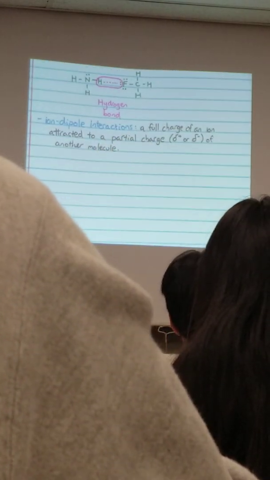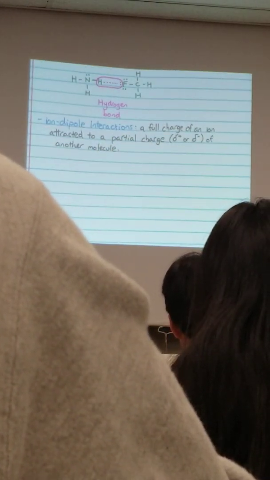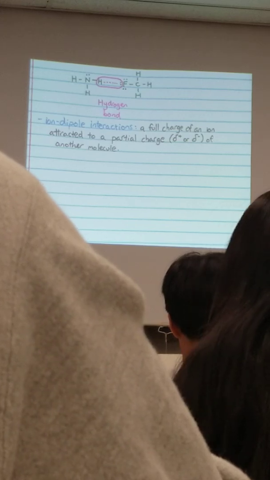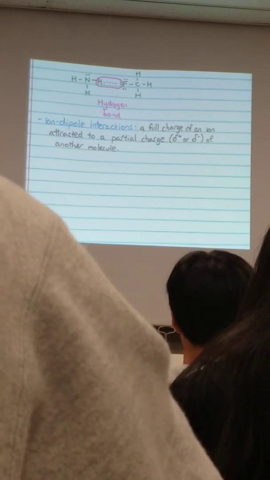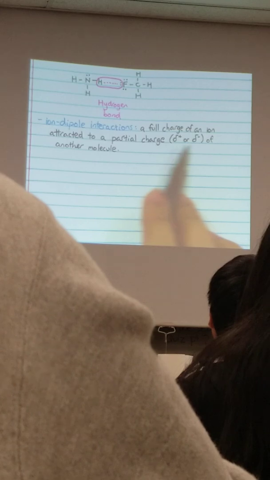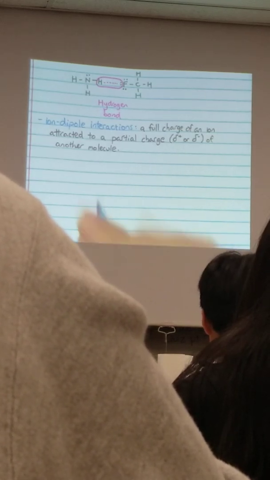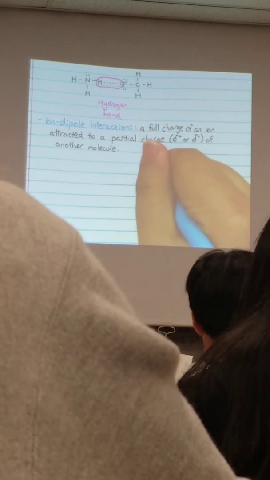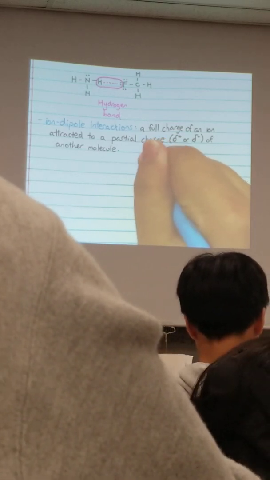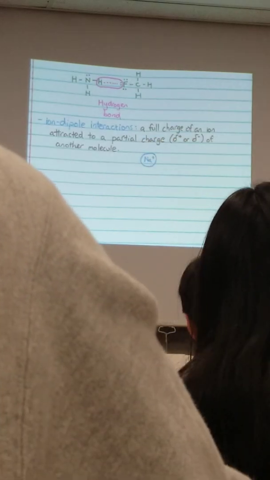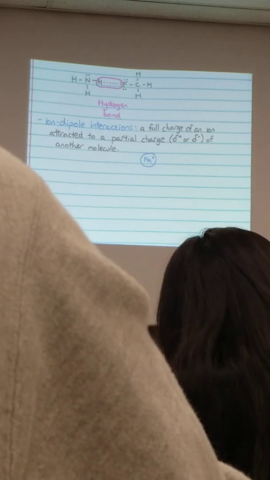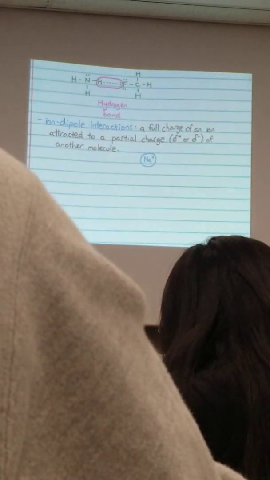Okay, so long story short, the first species has to be an ion. The second species has to be something that's polar. Okay, that's all we need. So I can just draw a quick one just so that you can see. So if I have Na plus, and let me just use CH3F again.